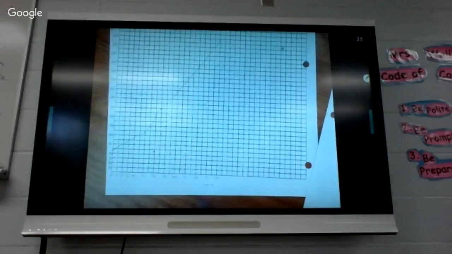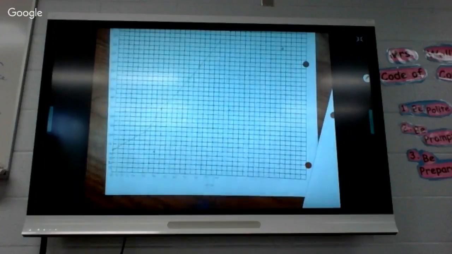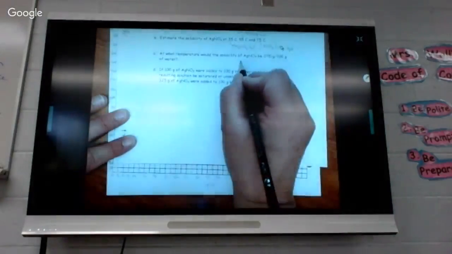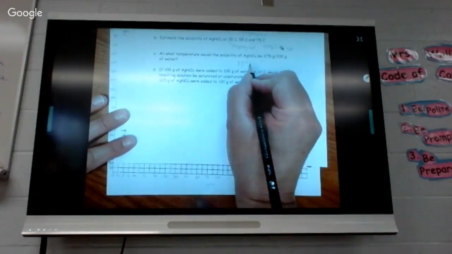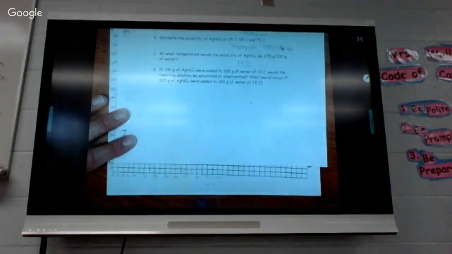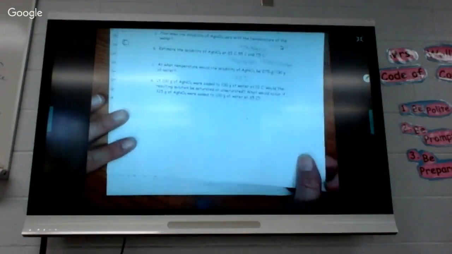All right, depending on what your graph looks like, yours might look different. All right, mine looks more 37-ish the way my graph is drawn. All right, yours might look different. So when you write your answer down, remember units. Some of y'all lost units on your lab reports too. Wrote calculations down and put no units on the answer. So 37 degrees Celsius. All right, now D.